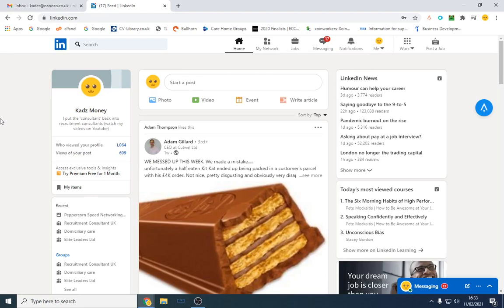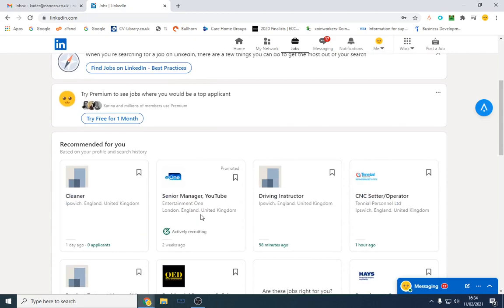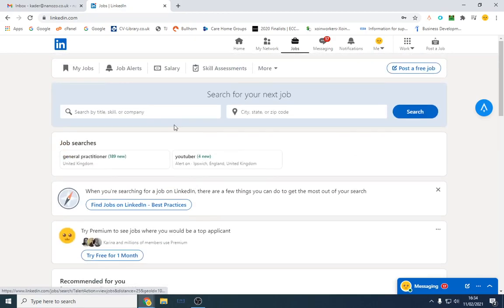So I'm going to use three things. I'm going to use my inbox, of course LinkedIn, and Apollo and also Leadleaper to find the email addresses of the person. The good thing with LinkedIn, when you're searching in the job section, is that we can actually sometimes see the person who is the point of contact. So we'll go through that in a second.